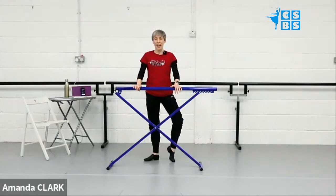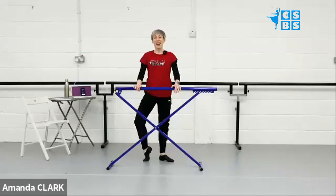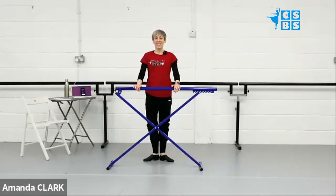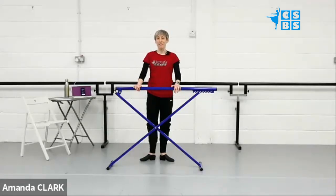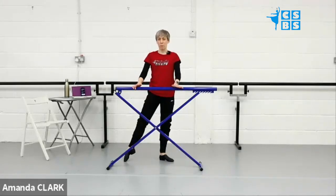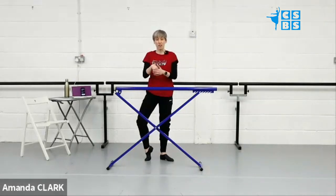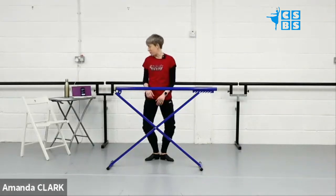Push one and two and three and down. Two and three and down to the side. It's a wee bit slower than that. Right, let's try out some music. And the whole point of this, just to get the feet stretching so you don't end up with cramp later on.